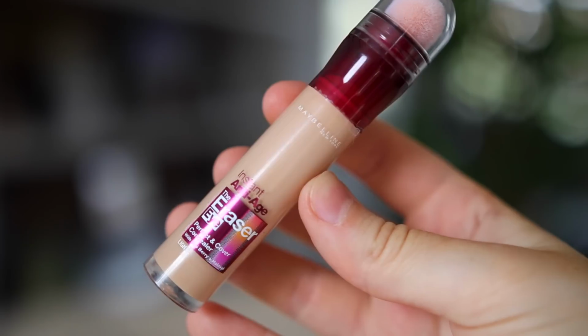The next thing I got is another one of my Maybelline Instant Anti-Age The Eraser Eye. Now, I bet you're all fed up with people talking about this, so I'm just going to skim past it, but this is such a good concealer. The only thing that does my head in is this little furry blob at the top, and the product comes out through that, so it gets super dirty and horrible really quickly, and I hate that, which is why I've got a new one, because mine's gone all gammy, and it just makes me not want to use the rest of the product that's in it, because the head of it is just gross.